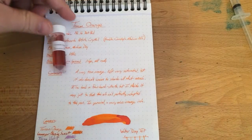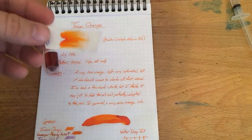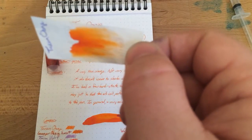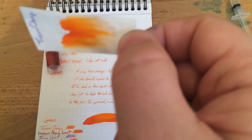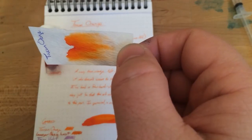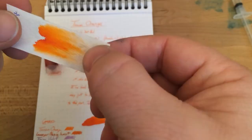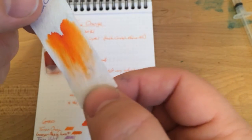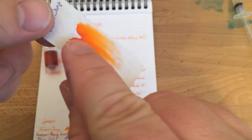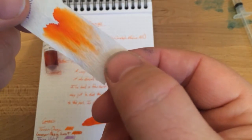So this has been Toucan's Orange. Please go to Anderson Pens and give them an order for this stuff — it's really cool. It comes in little bags, which are neat. Oh, here's the chromatography — I almost forgot about that. Let's get this focused a little bit better. You can see down here — right there is about where this one started out — and it all fled straight up the strip. There's not really anything in there except for oranges, maybe just a tinge of reddish-looking stuff up here in this very corner, but that's about it. All kind of orange.